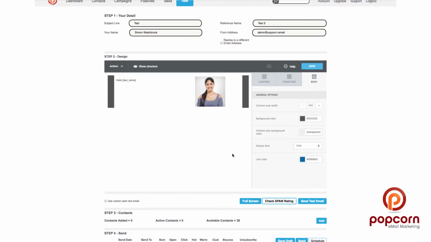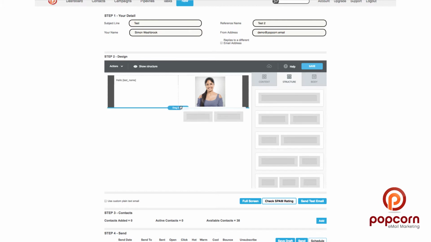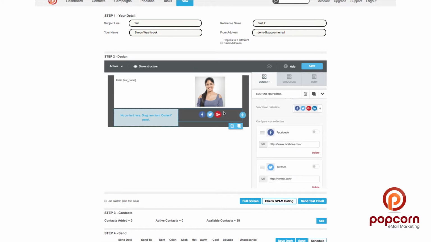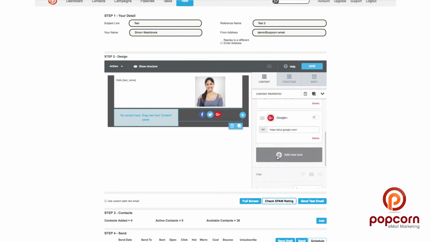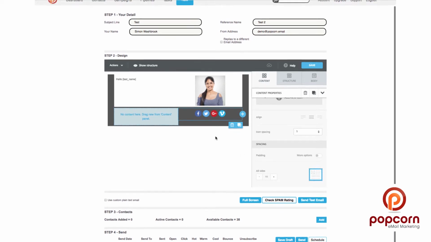Now we've created this email, we can also add additional blocks in there, so if we want to put more stuff in, we can. So I'm just going to drop in now, for simplicity, some social media icons. So click on that. When you click on it, we then get control to edit exactly what's in there, so we can choose which icons are in there, we can add new ones, and then adjust the links there to make them all personal to us. So that's how to edit and create an email.